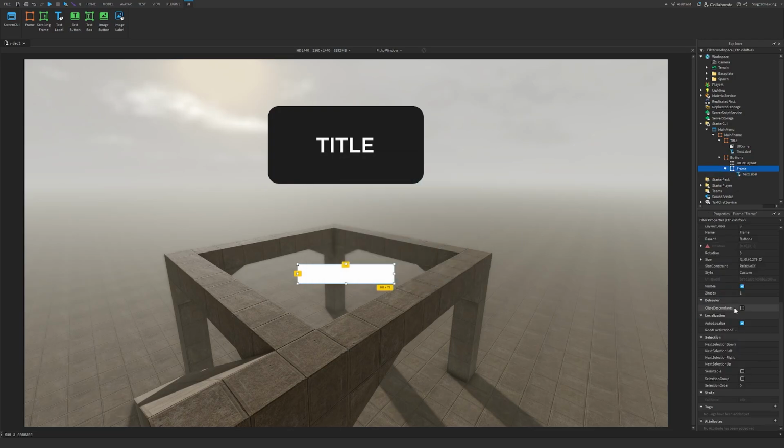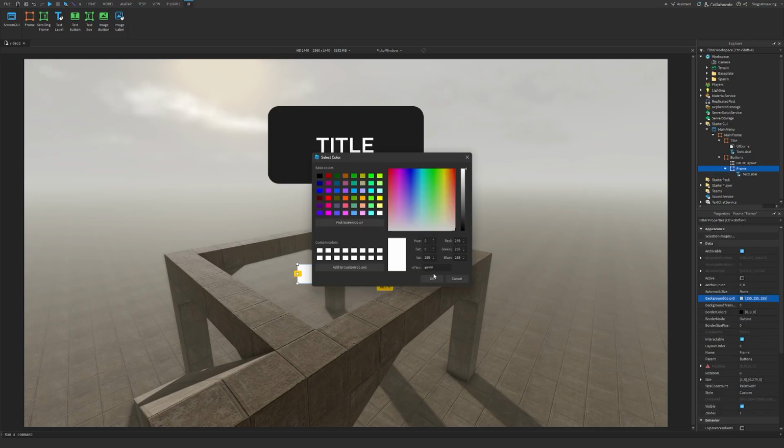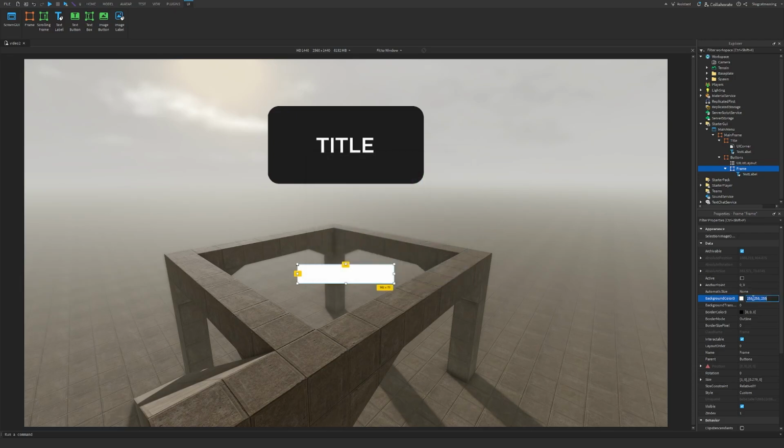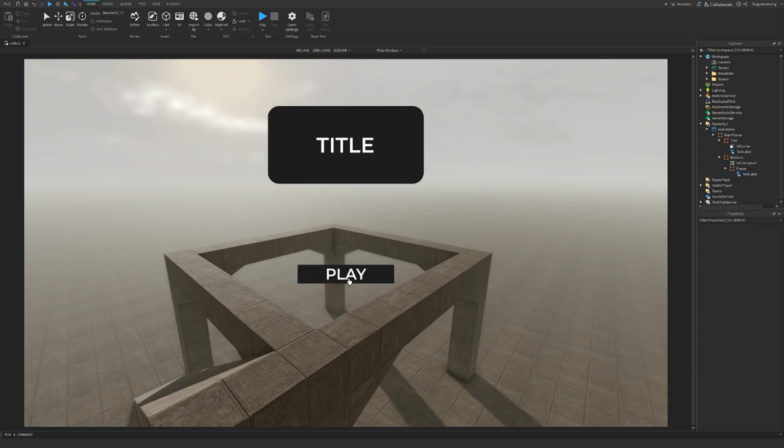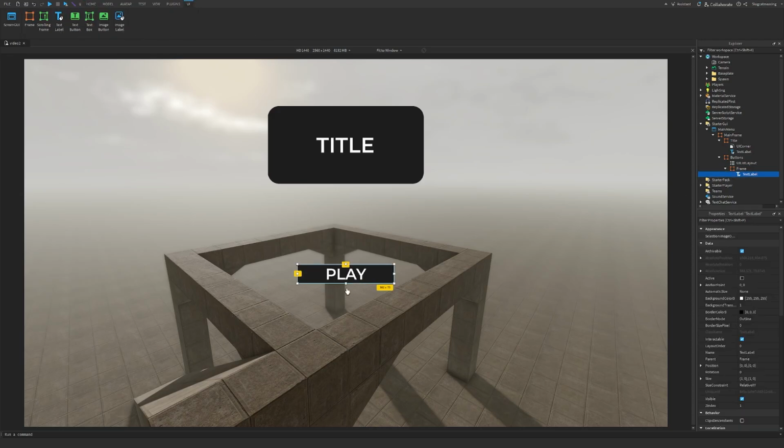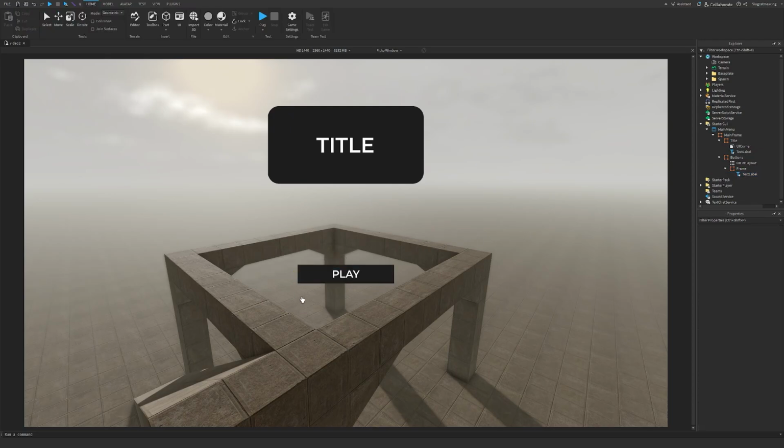Next, we'll click on the frame, and we'll set the color to the same as the title. You don't have to do that though, but that is what I'm going to do. And I think the text looks a bit too big, so scale the text down a bit. We'll set the anchor point to 0.5, go to position, and just type 0.5. And there we go. We have a nice little button right there.